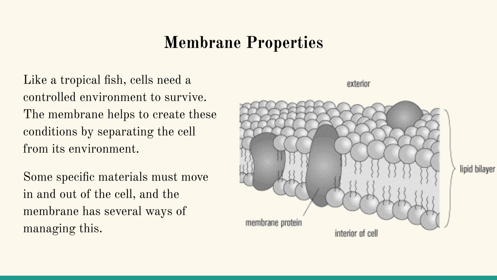Just like putting the freshwater fish in salt water, putting a tropical fish in cold water, or putting a saltwater fish in fresh water. It's a hostile environment that they're not adapted for. So the cell membrane is really important because it actually helps to create the environment within the cell that's necessary for it to live. The way it does that is it controls the materials that can move in and out of the cells. And there's actually lots of different ways that cells can do that. We're going to talk about these throughout the entire chapter.